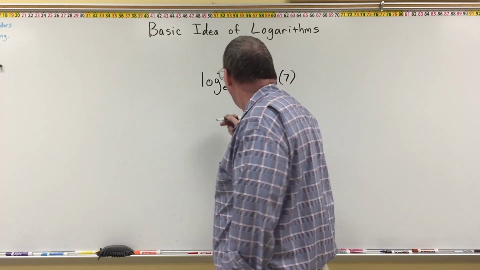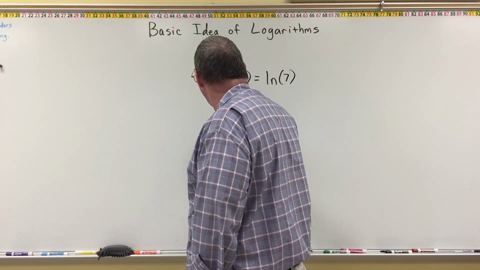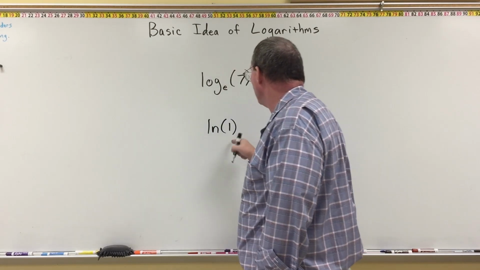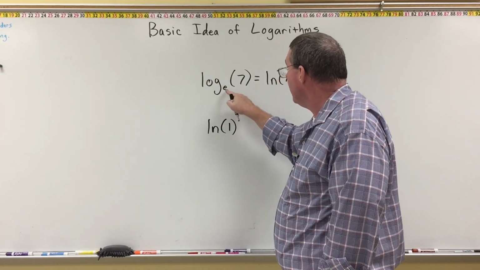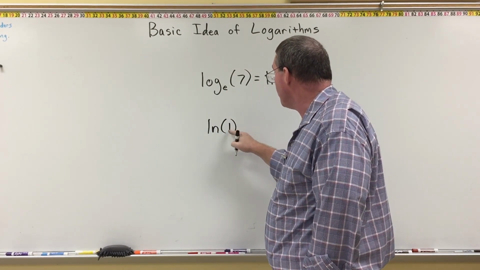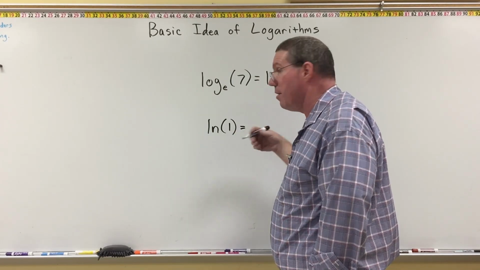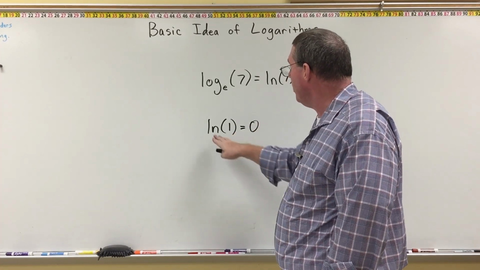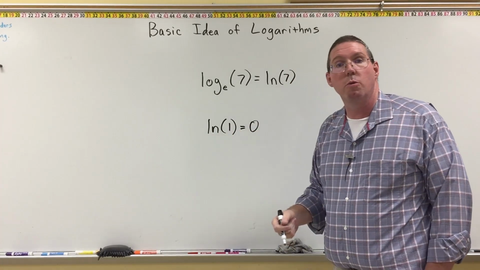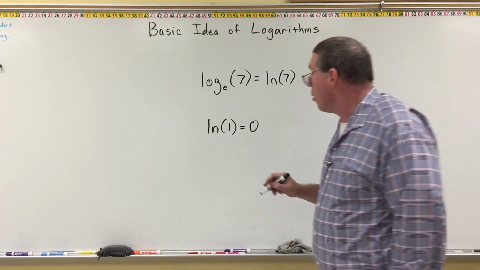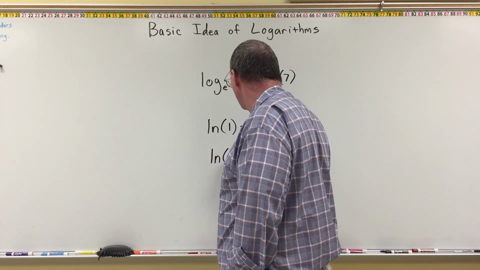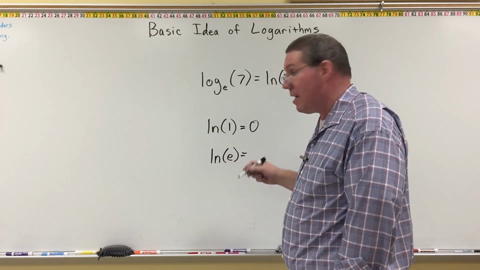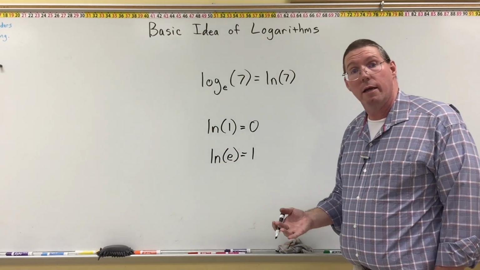Natural log means log base e, okay? And so what we can do is this. What if I were to say, what is the natural log of 1? Well, the natural log of 1 means that e to some power is equal to 1. We know that e is a number, and any number to the 0 power is equal to 1, so we know that the natural log of 1 is equal to 0. We can also say this. Well, what is the natural log of e? e to some power equals e. Well, the answer is 1, okay?